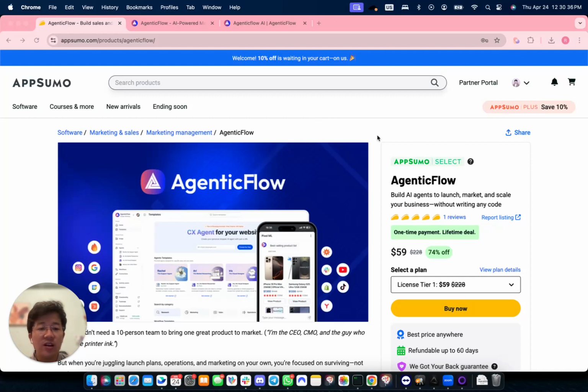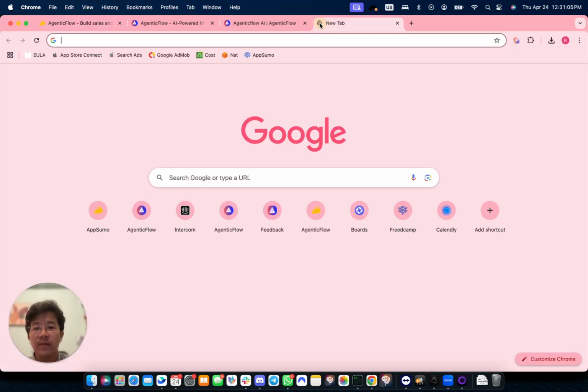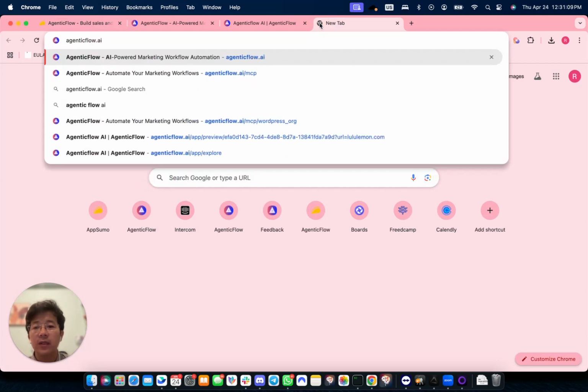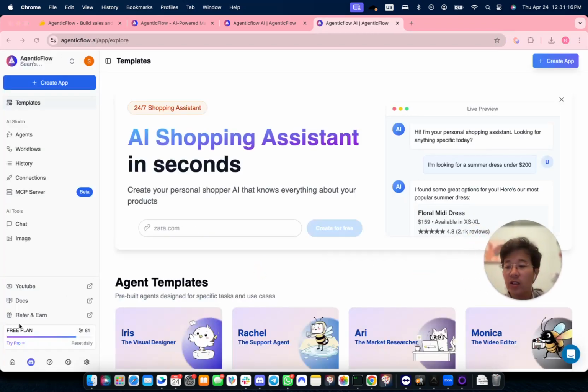A lot of questions from everyone about what MCP is about, why is it important, and how does it help. So you go into AgenticFlow.ai, you press this button. Because I already logged in, it will not go into this one, but you can click on this icon, it leads to our home page.